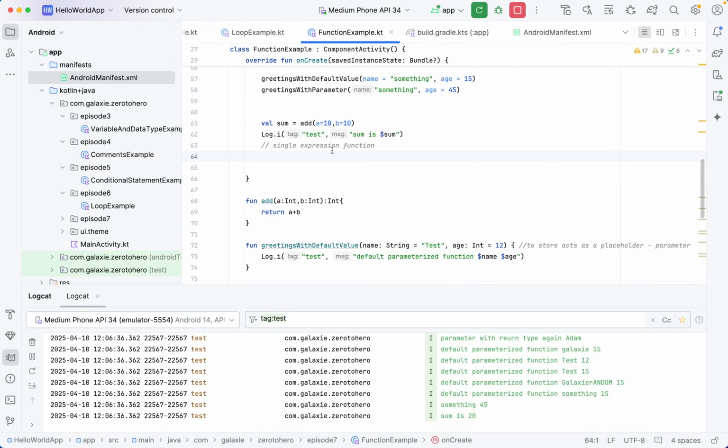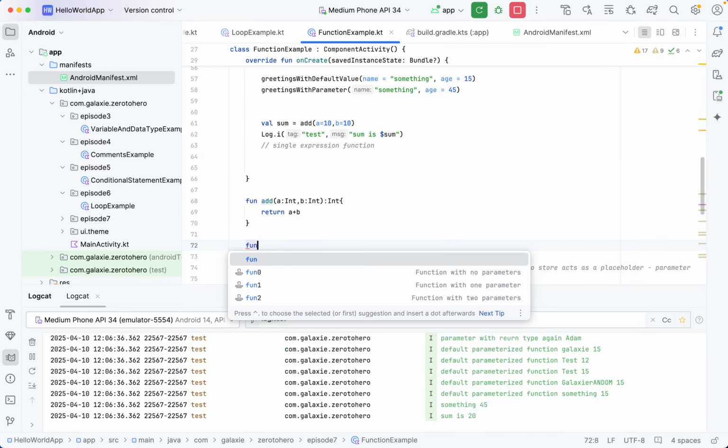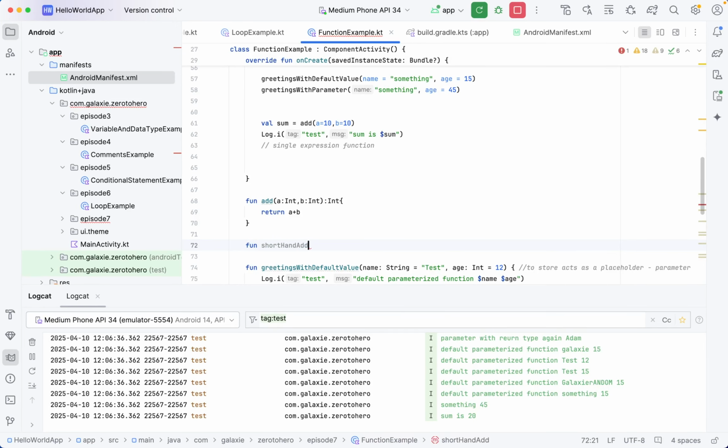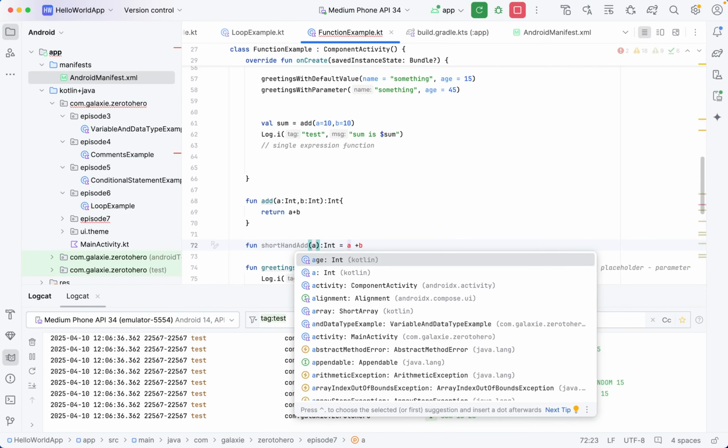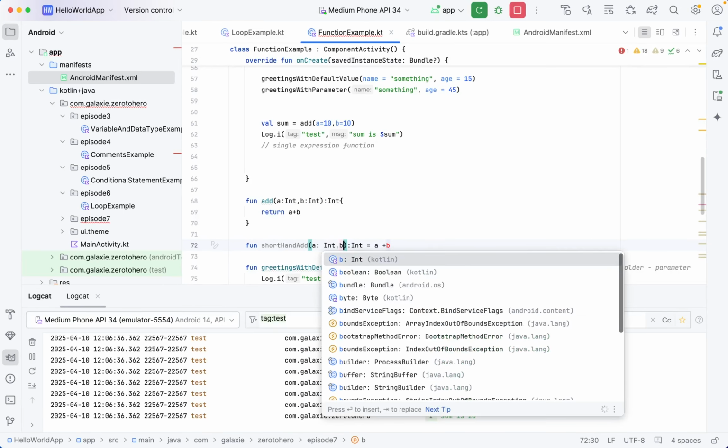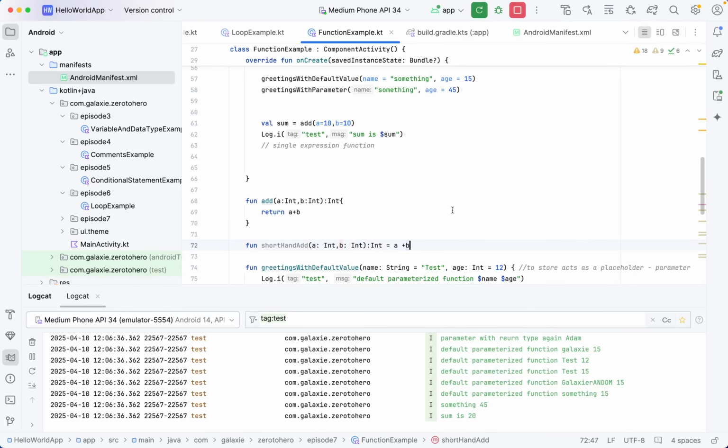So let's talk about the single expression, why we use that. Sometimes you need the shorthand of this same function, for example fun shorthandAdd. The return type is gonna be Int, we know, and we just put the equal sign and a plus b. I need to parameterize because it accepts a as integer and b as integer. You can write it like this in a single line, so that's why it's called single expression function.